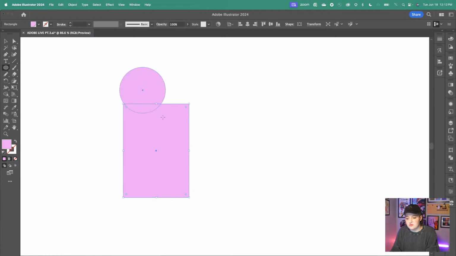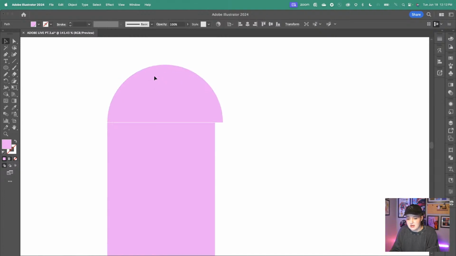I take my ellipse tool. Then I would be like, okay, I need to delete an anchor point. And as you can see, I'm just trying to build out this heart with all these different shapes. And you could do it this way. I mean, if this way works for you, that's great. But this really is a long way of doing it.